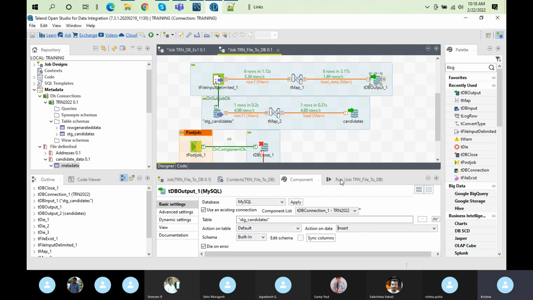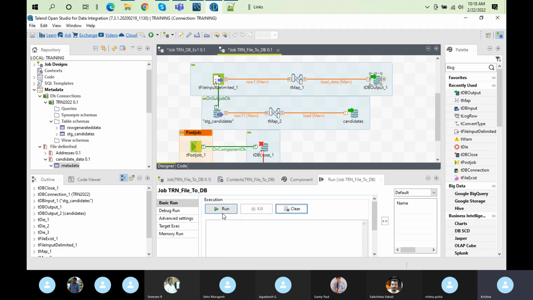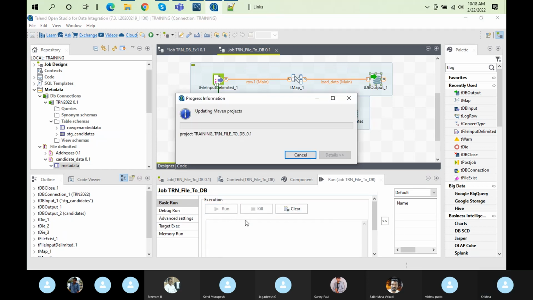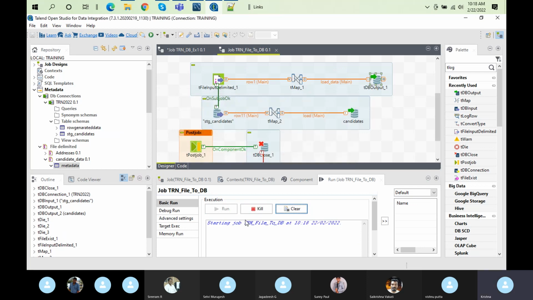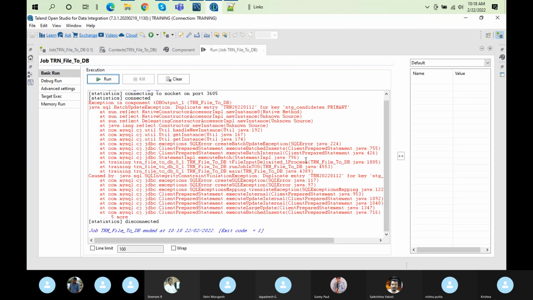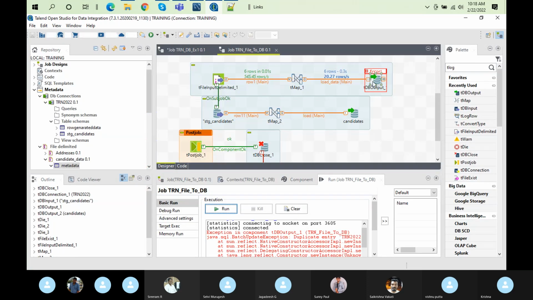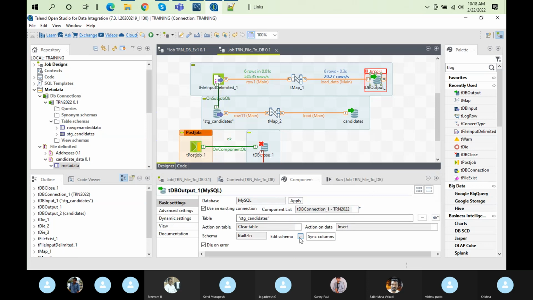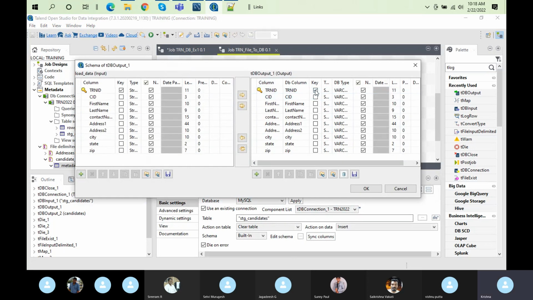Staging is always insert, and I want to make it clear. I want to clear the data, delete the data, and load every time, so I'm going to rerun this job. I don't want the primary key also.